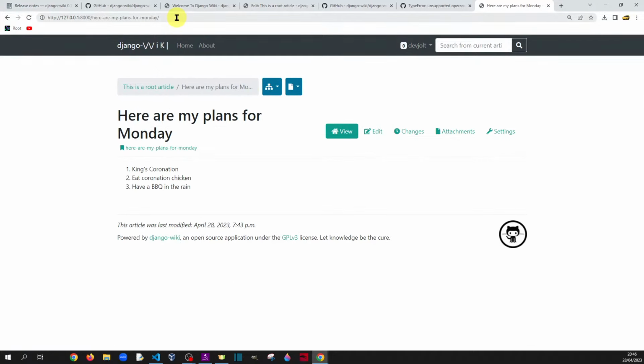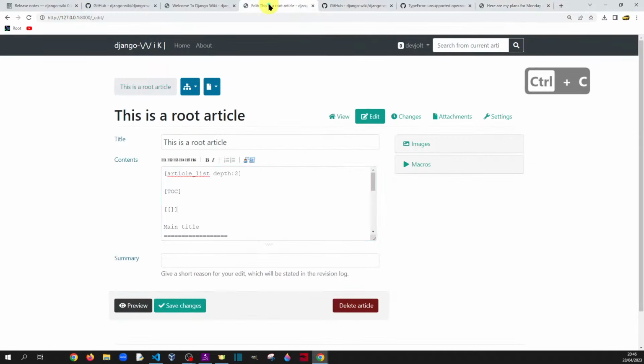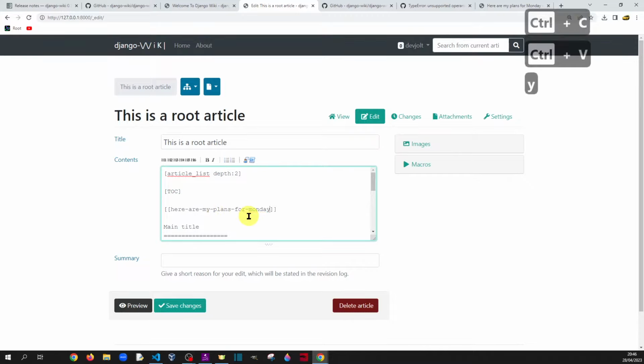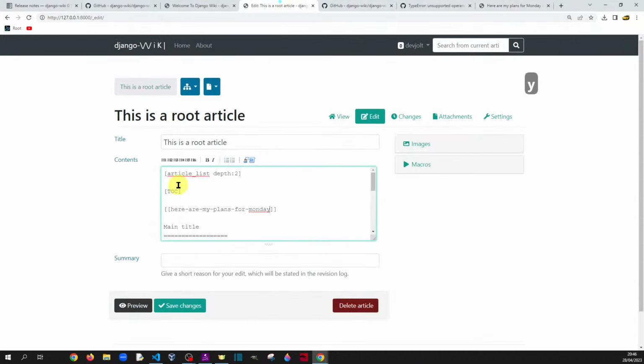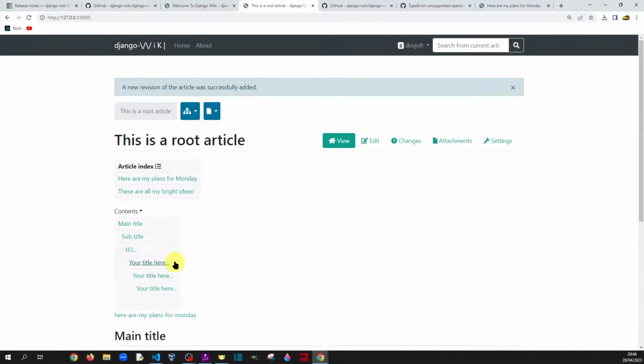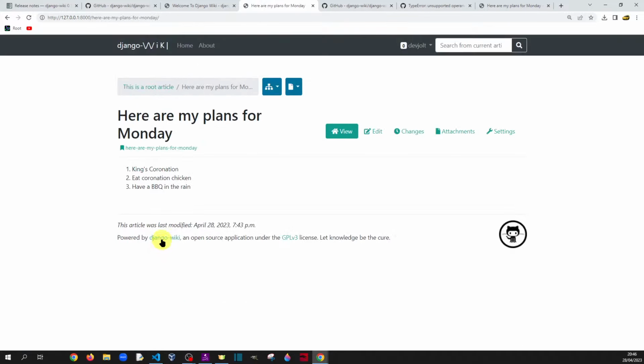Right, these are my plans for Monday. What I'm going to do is I'm going to see if this slug right here will link to the slug for me. Monday. Let's get it right. Is that how I spelt it? No, that's not how I spelt it. That's fine. I missed it. Right, so let's check this. So save changes. Oh, here are my plans for, good heavens. Right, that link works. That's made me happy.